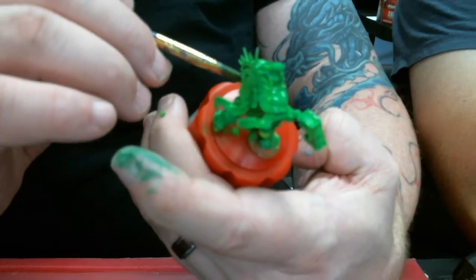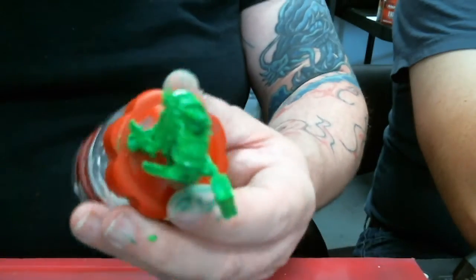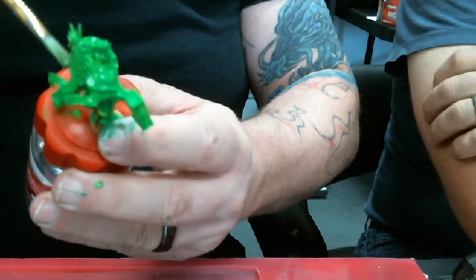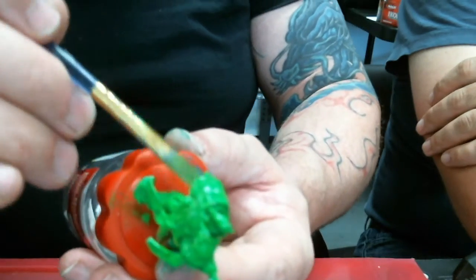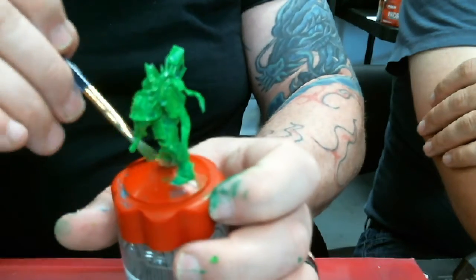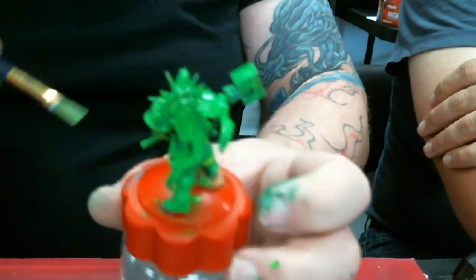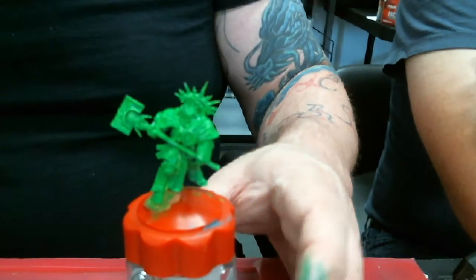So yeah, you're really not losing anything by doing it this way. It's just you're really having to jam paint into little nooks and crannies that, had I done it right the first time, wouldn't be having this conversation. But as it stands, that would about do my second layer. And just like that, it doesn't look like much.